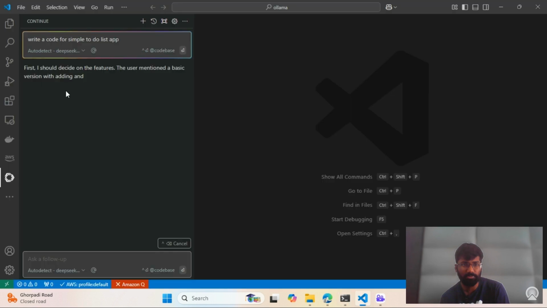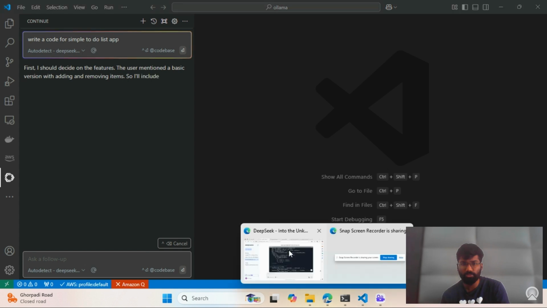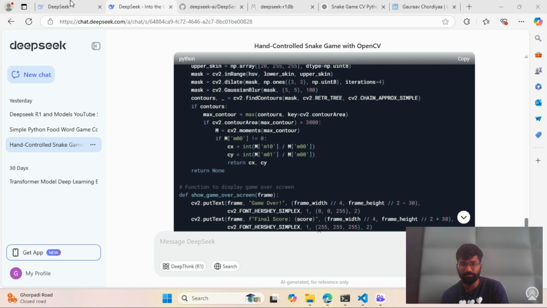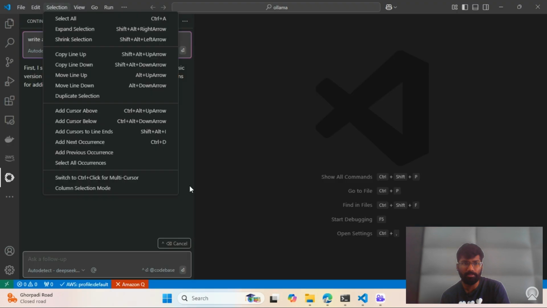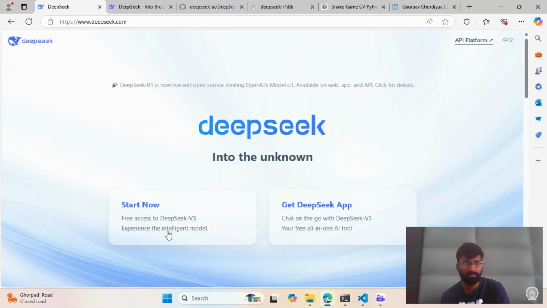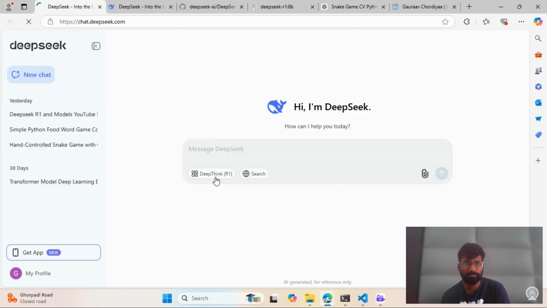Here also it started. First I should decide, because whenever you talk to DeepSeek, let me show you here how meanwhile it will work. If you talk to DeepSeek, the important thing is that you can search: if you click on this icon, like a globe, and search, it will extract the data from the internet also.